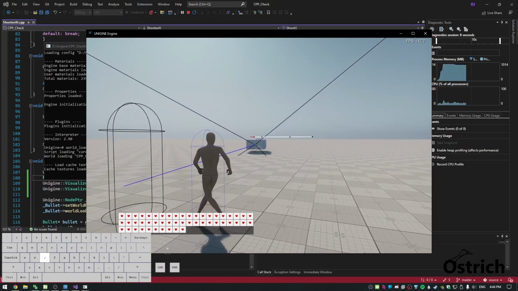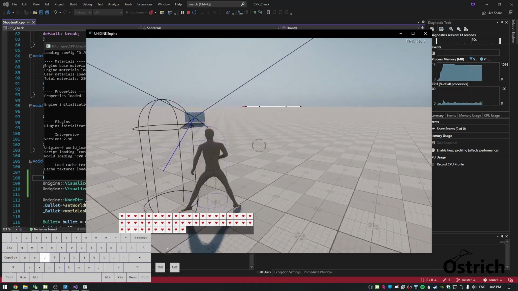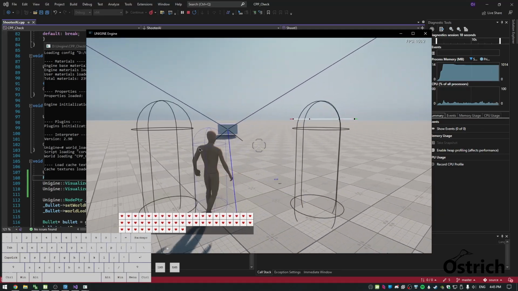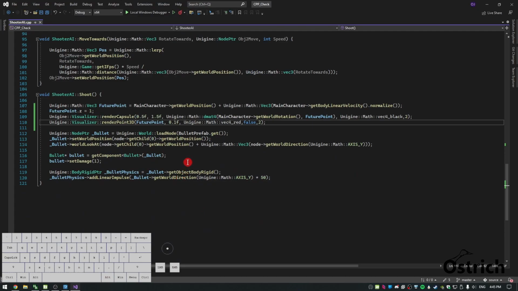So now we have this, it looks like the point's not working, but now we have this area where it expects us to be, and we're gonna code the ability for it to change it. Alright, so now with that, what we're gonna do is we're gonna take the distance, the speed, and the other distance. So the distance between our future prediction and our current prediction. We're also going to take the distance between the enemy and the character, and we're also going to take the speed that we already have.